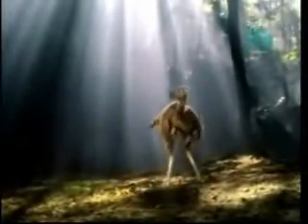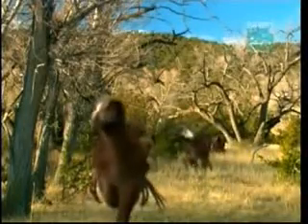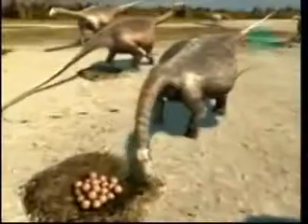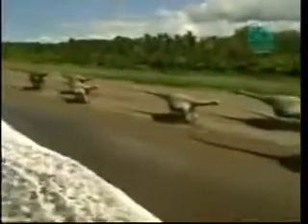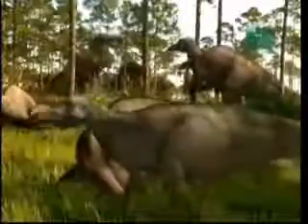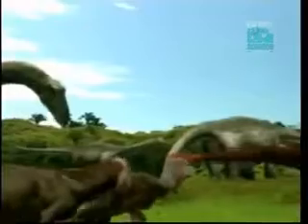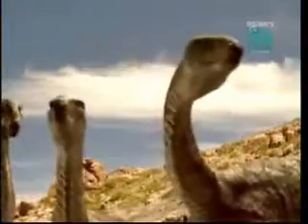But how different would Horner's creature be from an ancient dinosaur? It might slightly resemble the raptor Troodon. The fossil record reveals evidence of bird-like behavior in dinosaurs, like tending eggs, flocking, and scavenging. Birds care for their young — dinosaurs cared for their young. Birds are very social — dinosaurs were very social. All the behaviors we know of in dinosaurs are similar to what they are in birds.